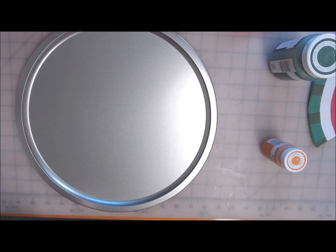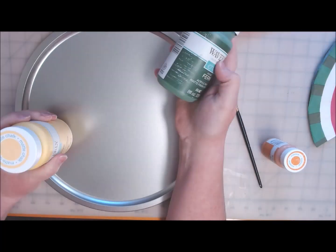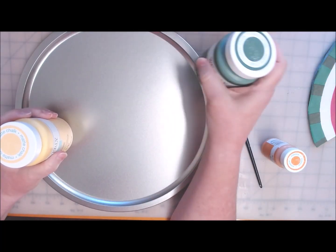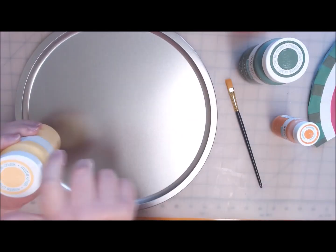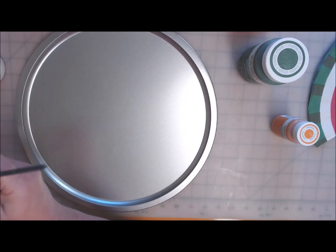And then for the lemon one, I'm going to be using the Maize colored chalk paint. I got this at Walmart. It's Waverly. For the watermelon one, I'll be using Fern, and also for the lime, I'll be using Fern, but I'll add a touch of yellow to it. And then for the orange, I'll be using Pumpkin. It's a little darker orange. I might brighten it up with a little yellow. I don't know. We'll see.